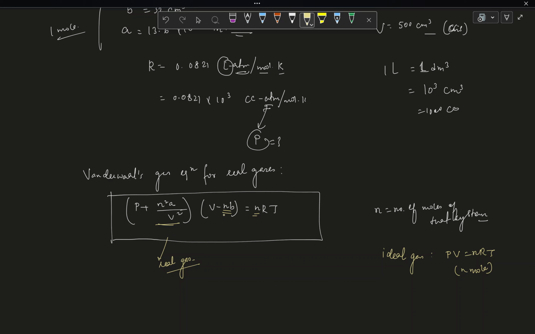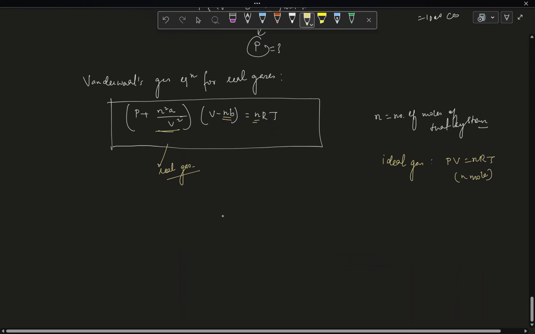However small those gas molecules are, they do have a finite volume that they occupy, and because one molecule is occupying a certain volume, the other gas molecules surrounding it will not be able to move freely in the volume of the container, because they will try to avoid the volume occupied by another gas molecule, right? So that will eventually modify your volume in that equation and decrease it from the ideal gas case, because you have to include the finite size effect of the gas molecules. So this is the van der Waals gas equation for real gases.